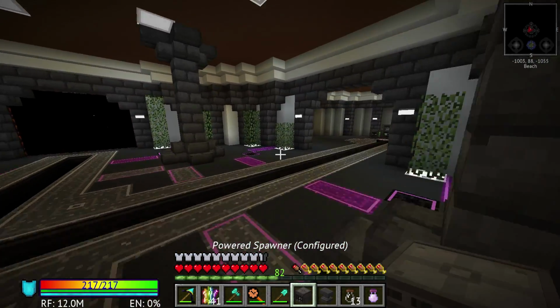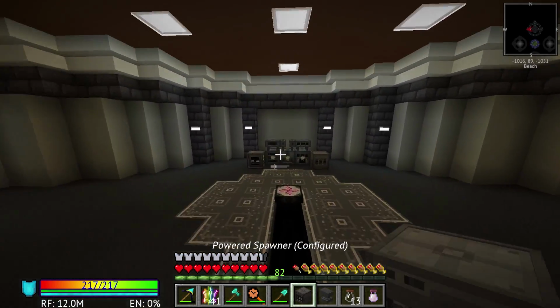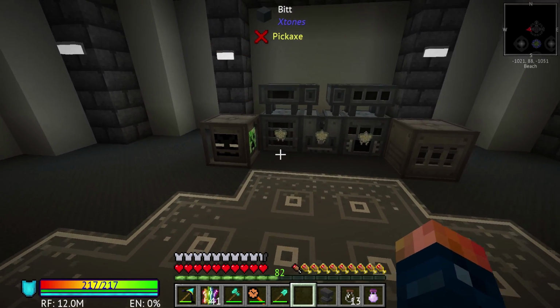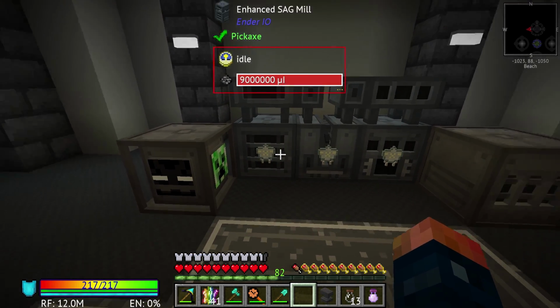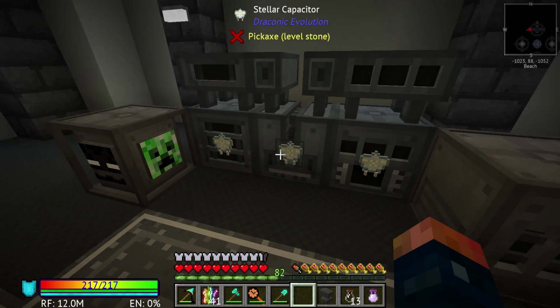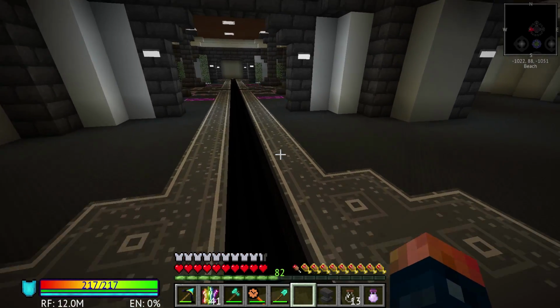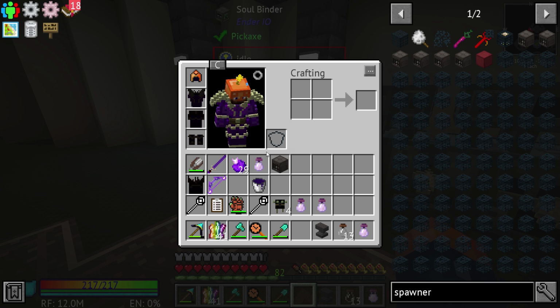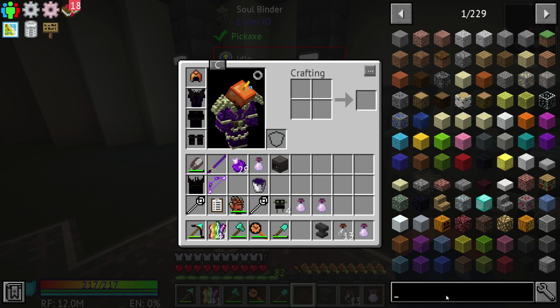But yeah, that's how you go ahead and make a powered spawner if you want. Or you can just place down a spawner and change it with a spawner changer. That's probably your best bet. But we should be able to get this armor. Now, somebody did mention that these are not the best capacitors that you can get. And I beg to differ, because they're the best you can get, because you cannot get the totem capacitor.